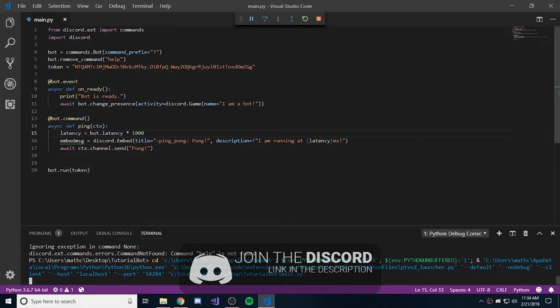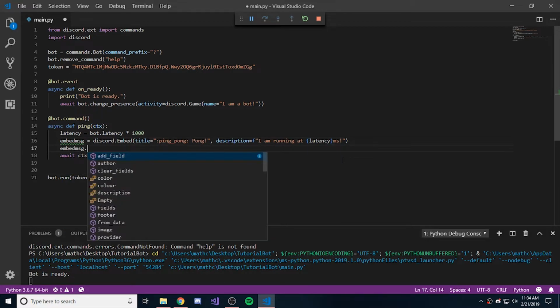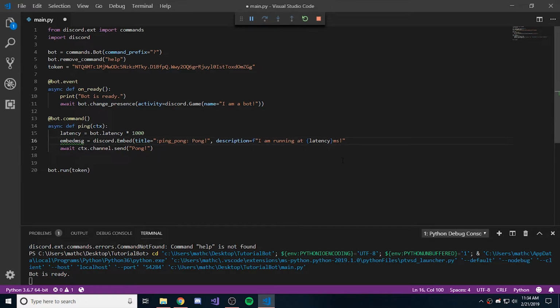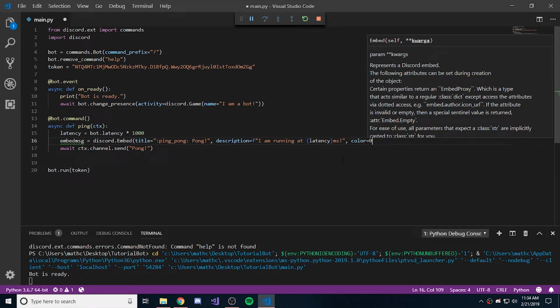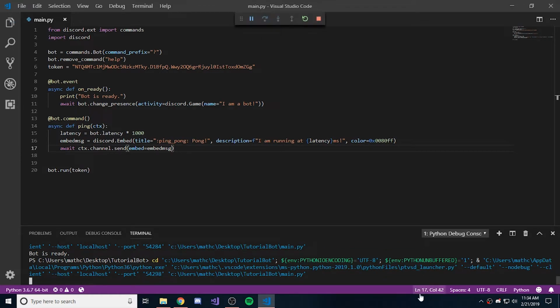Oh yeah, and we forgot to actually send the embed, but first I want to change the color. So embed message dot set color. No, I'll just do it from here. Color equals 0x0080ff, and it's a hex. So you remove the hash symbol and you replace it with 0 and x. And then I have to send the embed with embed equals, and then your variable. So embed message is my variable. And now you just run it, and we have a professional looking embed.